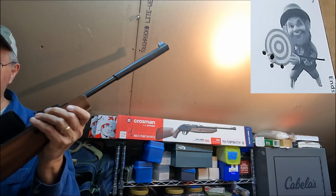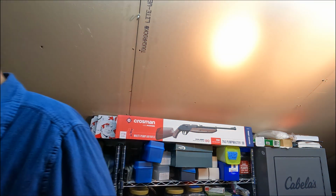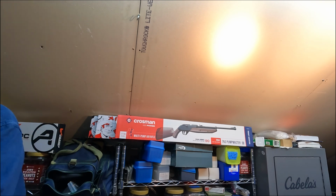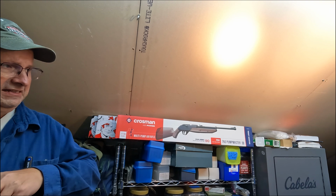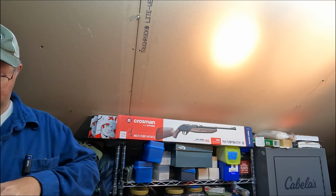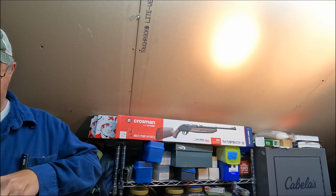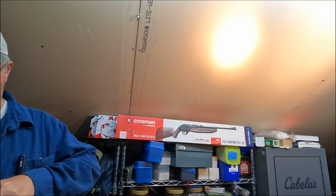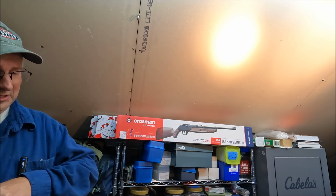All right, I'm going to take a quick look. Going to make sure where I'm hitting. All right, it came up, but it didn't come up enough. So we're going to make just another quick adjustment. Probably shouldn't have touched it, but it's what you do. Try that, and from there on, if we have to make a correction, it's going to be Kentucky windage.